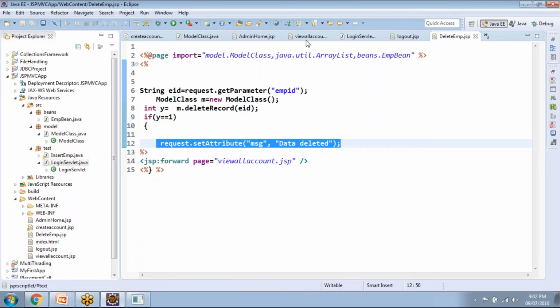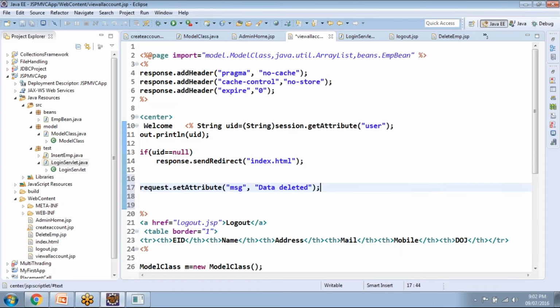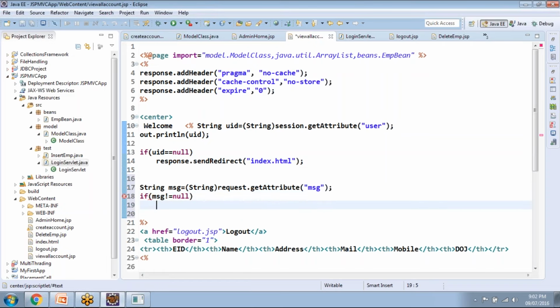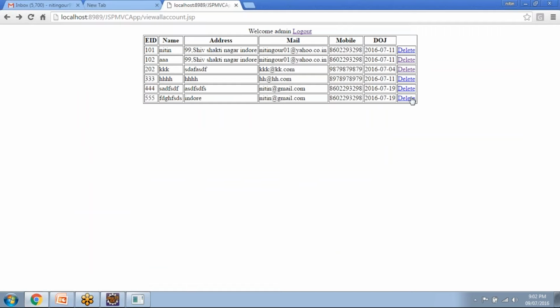This setAttribute value is only going to be available on the next page, not every page. Now in the view all account page, here we will retrieve this attribute. So here it will show the message data deleted.